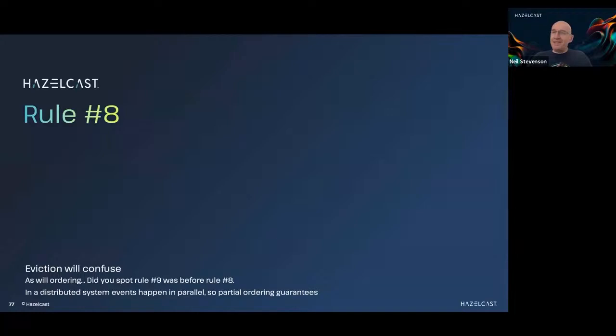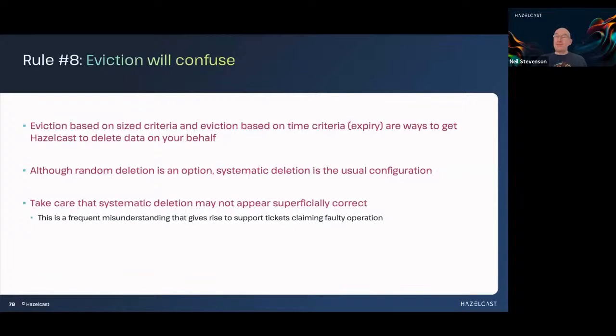Rule number 8, following rule number 9. Who spotted that? Boaz did. That's because I can see him smiling, or maybe he's just thinking Neil's stupid, can't count. Hazelcast is a distributed system. What that means is running across multiple nodes. So if you send a request in parallel, they might not come back in the order they came. So that's why rule number 8 is actually after number 9, just for a little bit of fun.